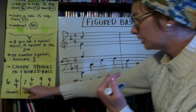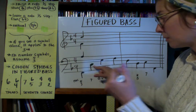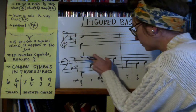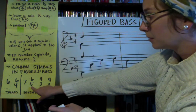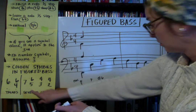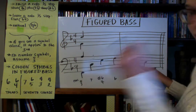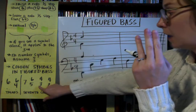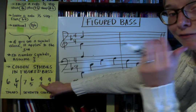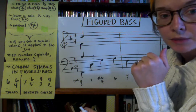If you see 7, that just means it's a root position seventh chord. Here C is my bass, so it's going to be C, E, G, B flat, a root position seventh chord. If you see 6-5, that means it's a first inversion seventh chord, so my bass note is the third. Then 4-3, second inversion, means the fifth is my bass note. And then 4-2 means the seventh of the chord is my bass note.